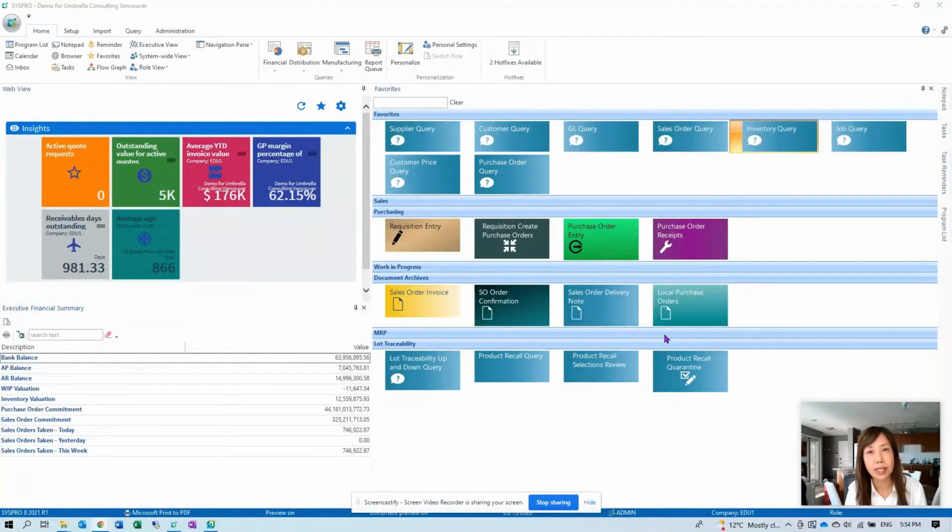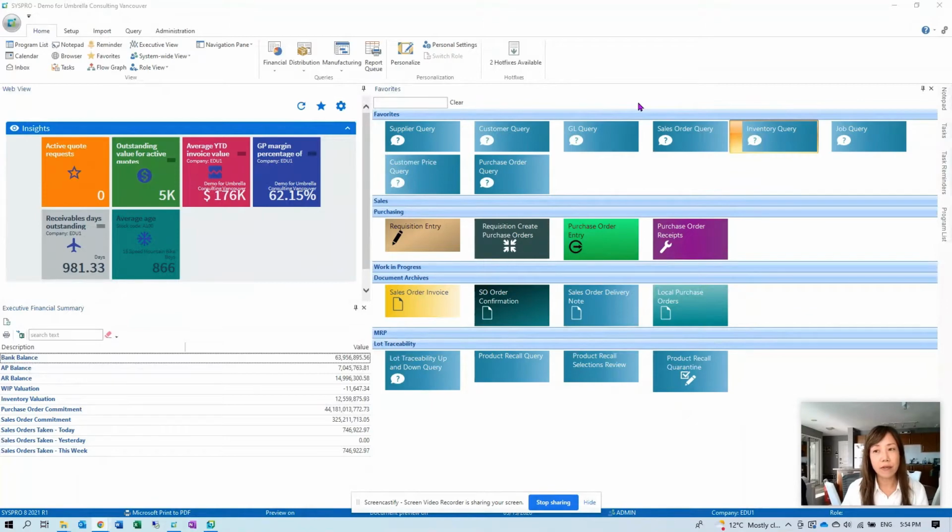This SYSPRO Quick Tip video is on autosumming. You're probably very familiar with the autosum feature in Excel, but did you know that you can also autosum in SYSPRO? Anywhere in SYSPRO where you see a list view or a grid style view like an Excel table, you can choose to turn on the autosumming for any column that's numeric. Let me show you how.